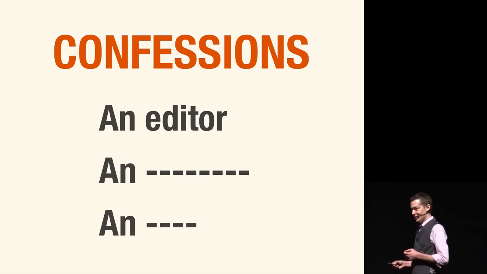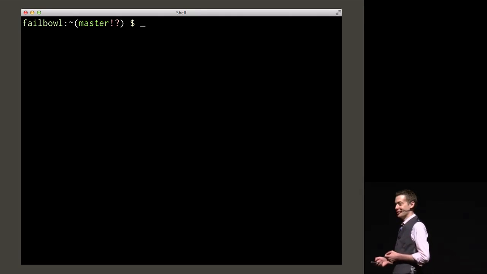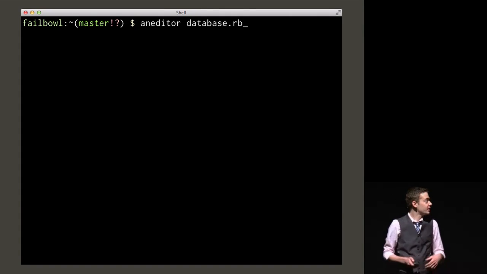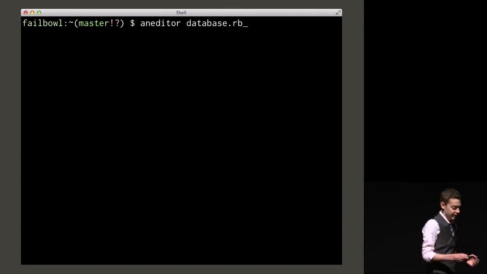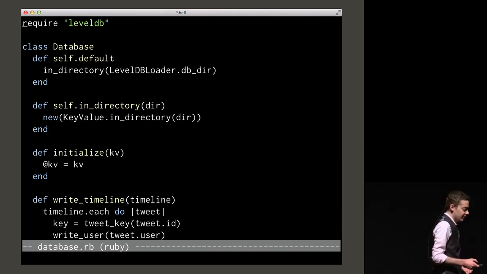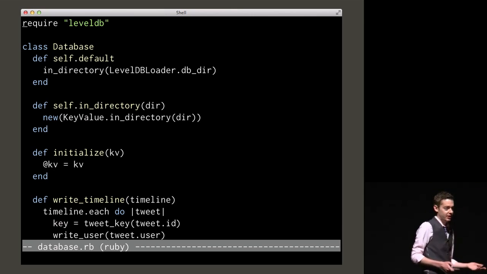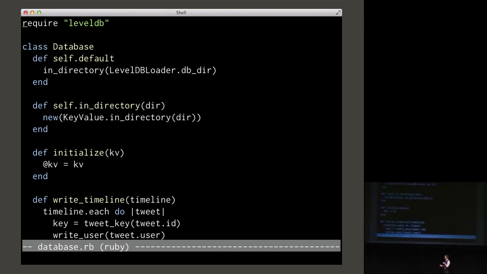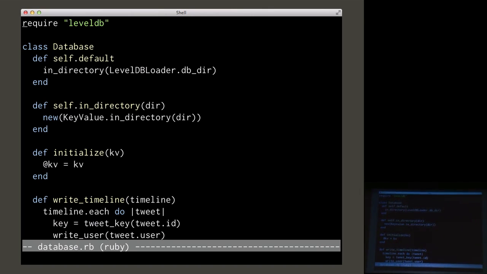Its name is an editor, so if I'm at a terminal and I fire up an editor on a source file, yes, it is going, right. So if I whack enter, fire up the editor, this is editing part of a Twitter client, another project I wrote for fun. But it looks a lot like Vim or Emacs or any terminal editor. It is not like them. It does a lot of things that they don't do.